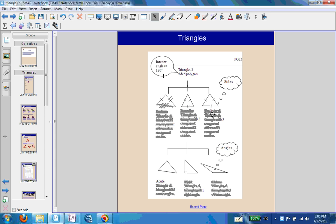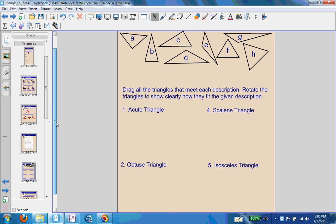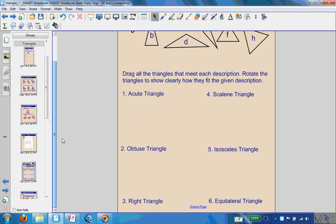When we classify by angles, we have an acute triangle, which has three acute angles, a right triangle, which has one right angle, and an obtuse triangle, which has one obtuse angle. So let's do an activity and see if you can figure out which would go where. So what you would do here is figure out which of these angles is an acute triangle, a scalene triangle, isosceles, obtuse, etc. And they could be more than one.